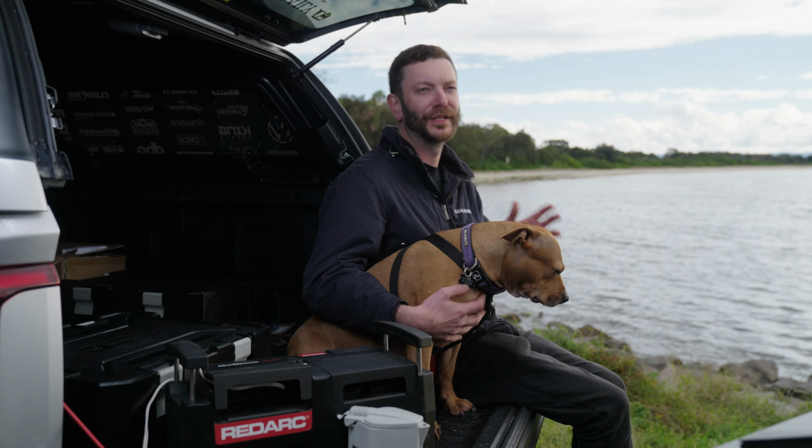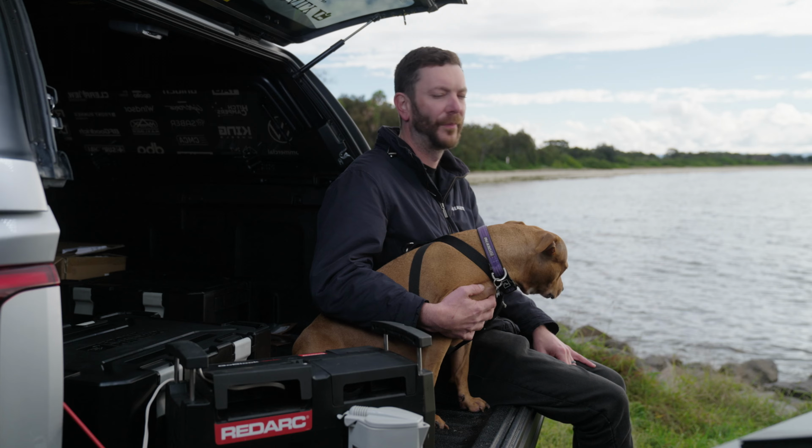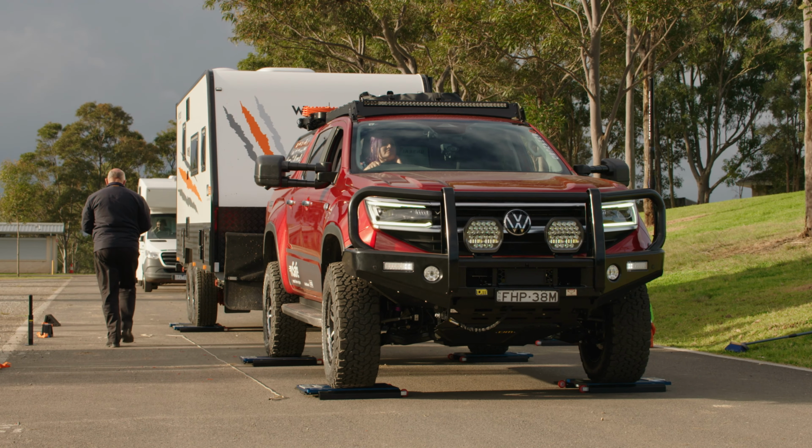Yeah, and ultimately, getting it weighed, you have the knowledge now to make sure that everything is safe out on the road. I definitely learned a lot about weight distribution and the importance of getting it right. Having the scales there, we were accurately able to see, hey, just a few boxes in the wrong spot makes a huge difference. So if you had a van, no brainer to go and get it weighed properly. Absolute no brainer. We hope you managed to pick up a few tips out of this episode on how to set up your RV or vehicle to get on the road.